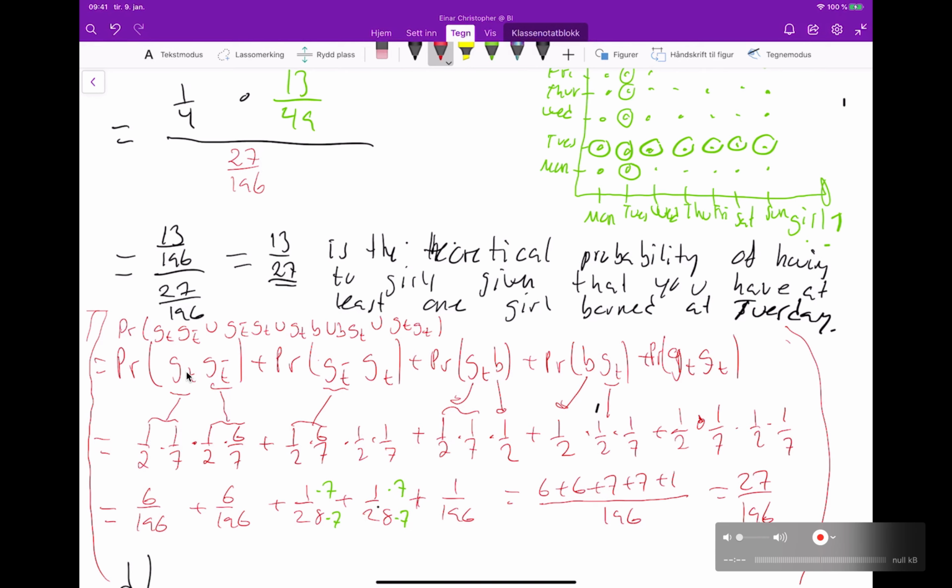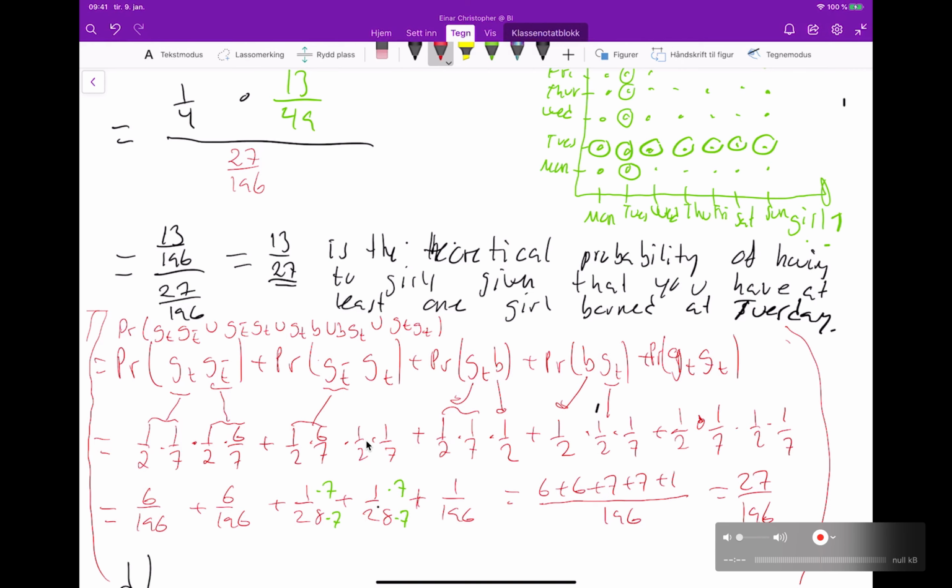And these we can calculate if we think for ourselves. What is the probability that the first is a girl born on Tuesday? That's 1/2 to be a girl, and to be born on a Tuesday, it has to be times 1/7. And then we shall have a girl which is not born on Tuesday. That is a half for being a girl times 6 divided by 7 for not being born on Tuesday, given that you are a girl. And so we can go on.